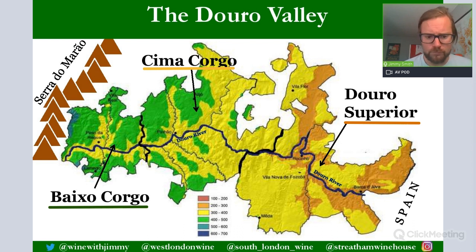It is continental, so it potentially has issues with spring frosts, which can damage and destroy buds. It doesn't tend to be the biggest of issues, but you can find it happening. Then this area is subject to quite intensive Atlantic rainfall from time to time, certainly in summer. If heavy downpours come in early summer, they can disrupt flowering, which reduces yields. And if heavy downpours come towards the end of the season, going towards harvest, that can cause issues with grape quality, dilution, and so on. So almost storm-like rainfall and downpours can be a bit of an issue.